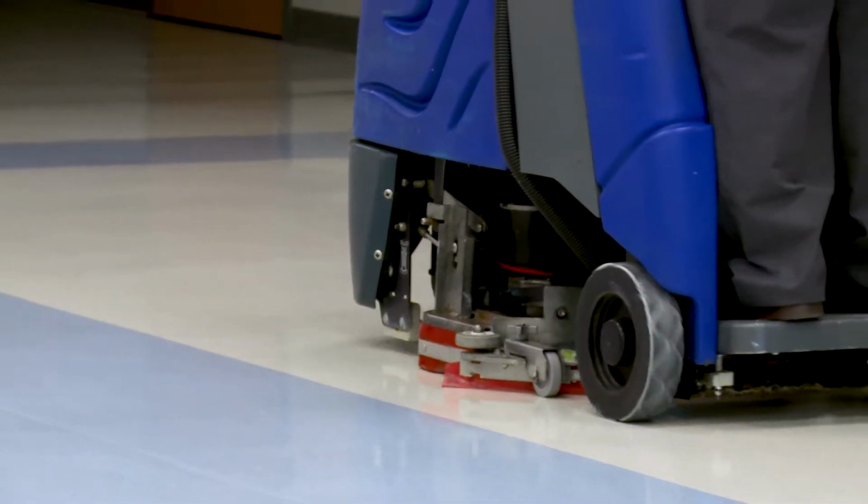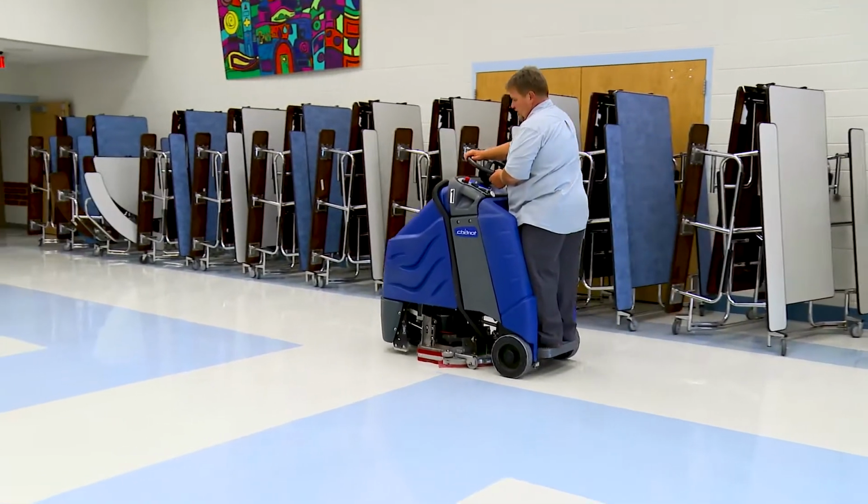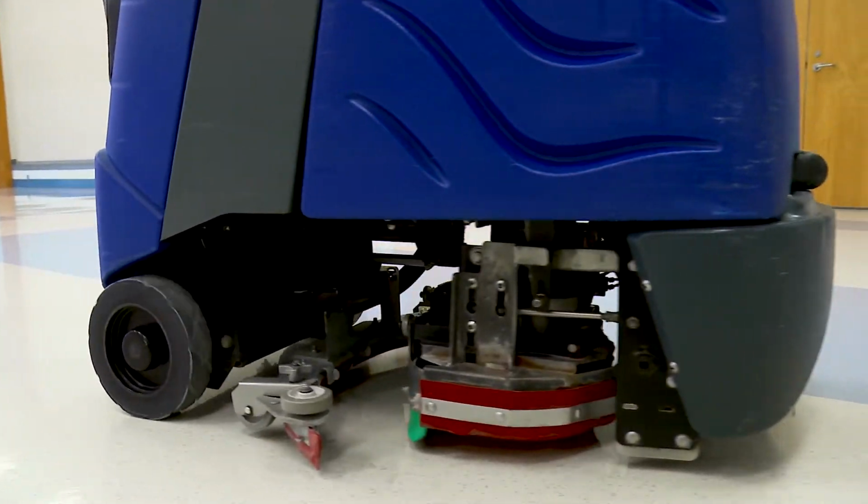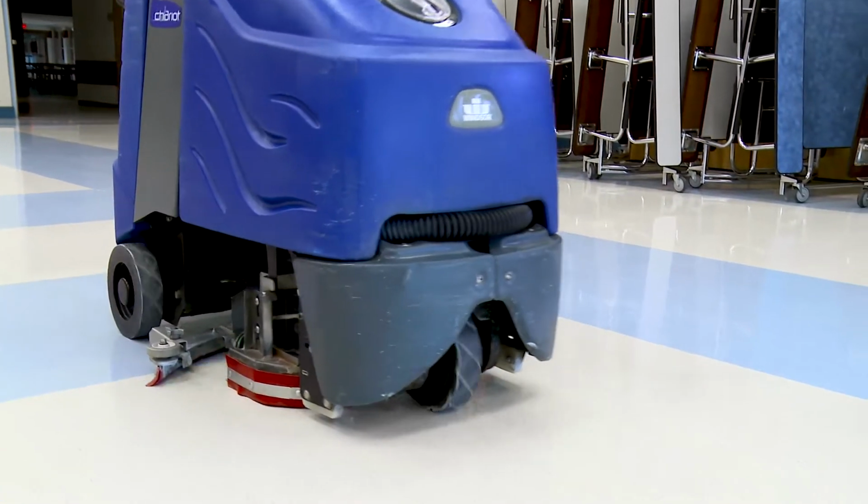I have greatly reduced my wardrobe because of the cleanliness of the building. Using the old flooring, we'd have to use stripper and the wax. So at the end of the summer, we'd almost take our shoes off and throw them in the dumpster at the end of the day because our shoes were pretty much toast.